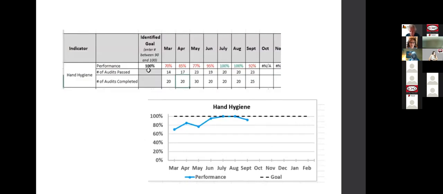I think we're familiar with this. We saw this previously in terms of hand hygiene. So you can see that the template that's provided by Quality Health Associates can help you score from month to month, identifying in the red where you don't meet your goal, and in the green when you do meet your goal. So this is something that's at a glance that can be shared with leadership. The graphs, I love the graphs, because you see that wiggly line. It's like a roller coaster. And you can put arrows on that graph, arrows as to the inflections or the points of time that you did something new or different.